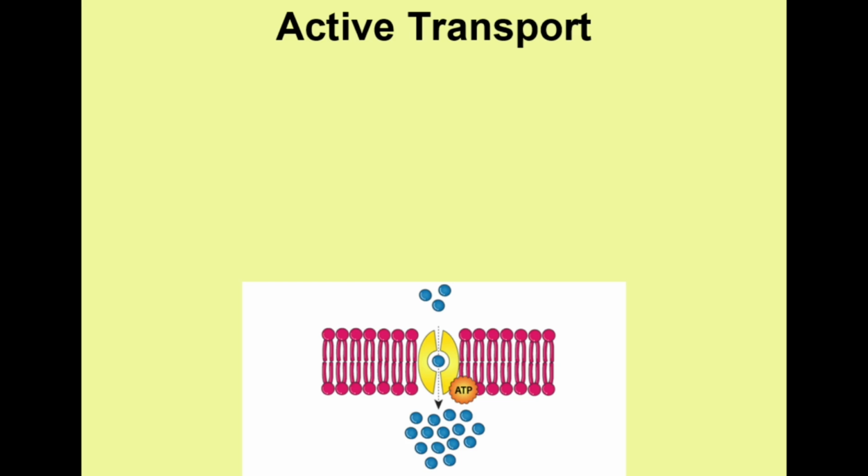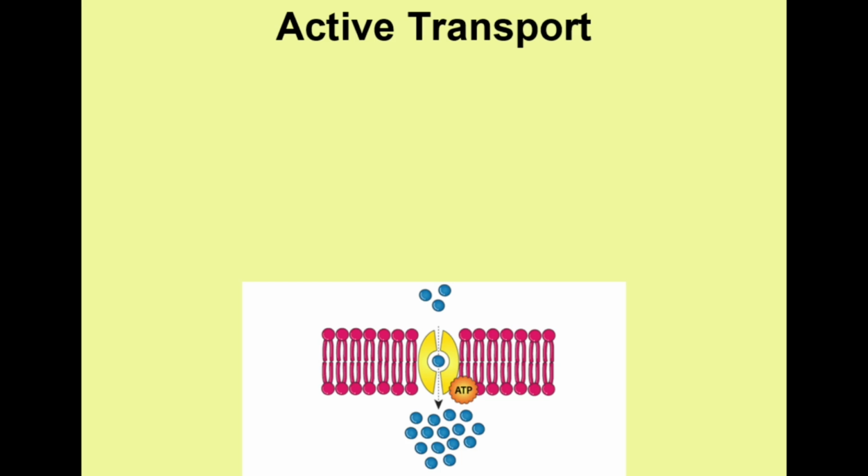So what we've looked at so far then are our examples of passive transport. So remember, diffusion, facilitated diffusion, and osmosis all occur completely free of charge. The cell does not need to expend any energy. So what happens if a cell needs to move something from an area of low concentration to an area of high concentration? So you're trying to move something against the concentration gradient.